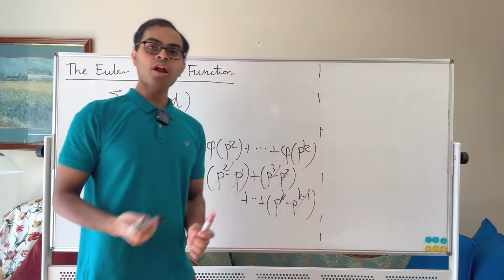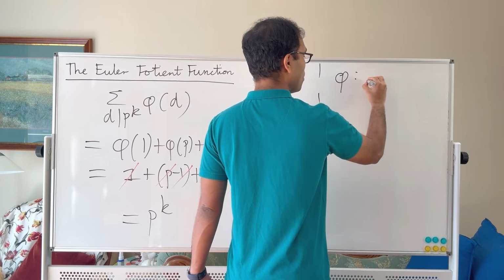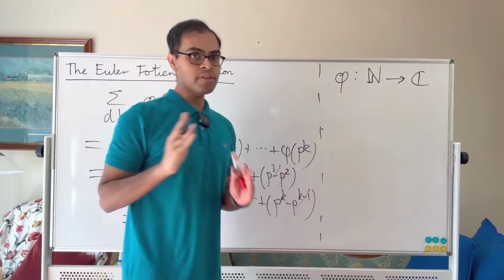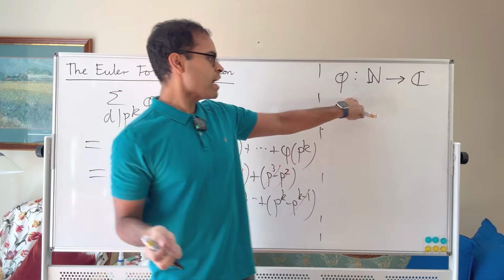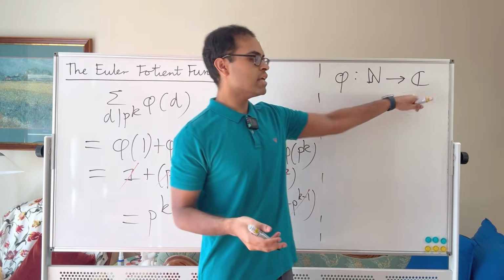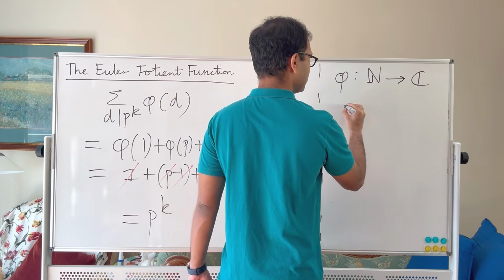So let's do that. All right, so multiplicative functions are the following. I already talked about it, but we say an arithmetic function is a function from N to C. There's a bit of terminology to show you. So Euler's totient function is an arithmetic function. In fact, its range is just natural numbers, or it's contained in the natural numbers. It's not necessarily complex numbers, but now we can talk about multiplicative functions.